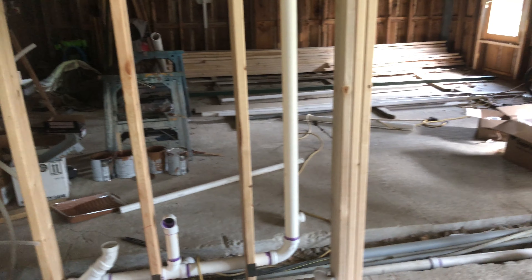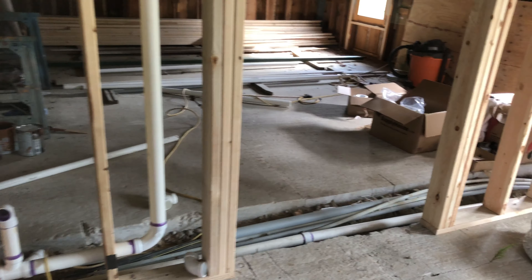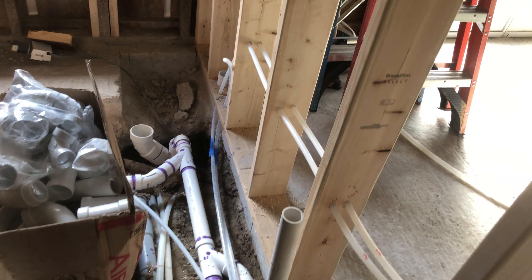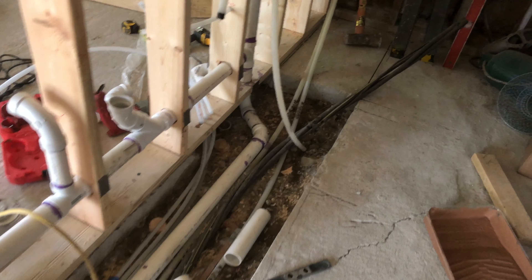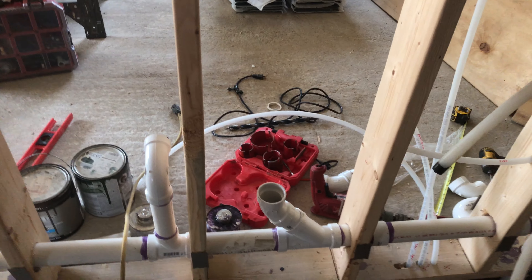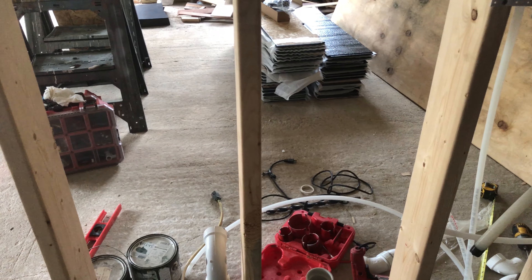What we've got here is a project we've been working on — a conversion of a garage into a camp. As you can see, we cut the floor; we came up here with a three-inch coming out from the new septic system. We're coming across with a two-inch over to here, going up with a two-inch vent coming across. We've got a washing machine box that we've got to install, and that is the kitchen sink on that side of the wall.